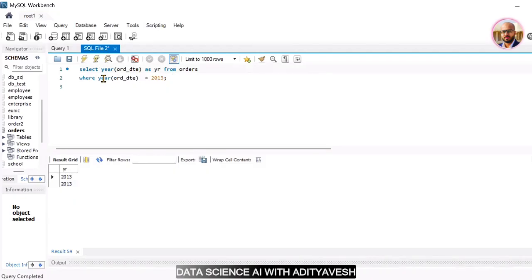And if you just do the grouping of it, you can directly do the group by here. You can say group by, and that is based on the year we are grouping our data. And what are we finding? We are doing the count, how many records do we have? So for 2013 we have two records present.